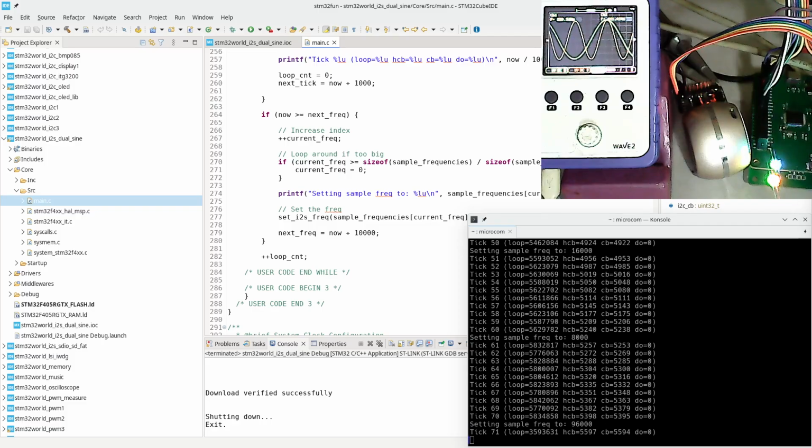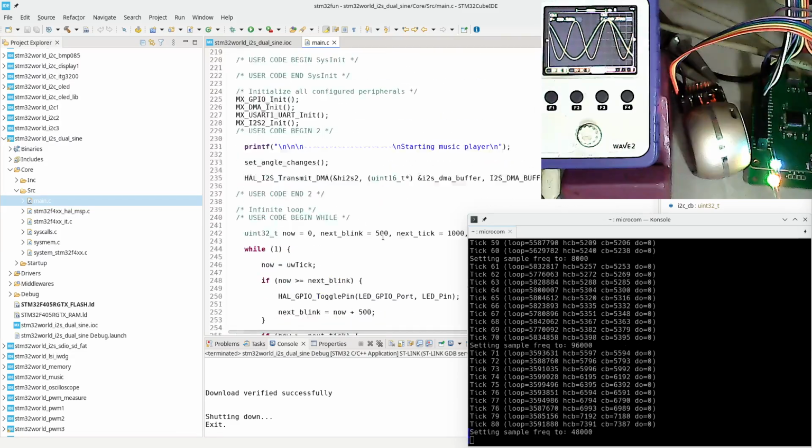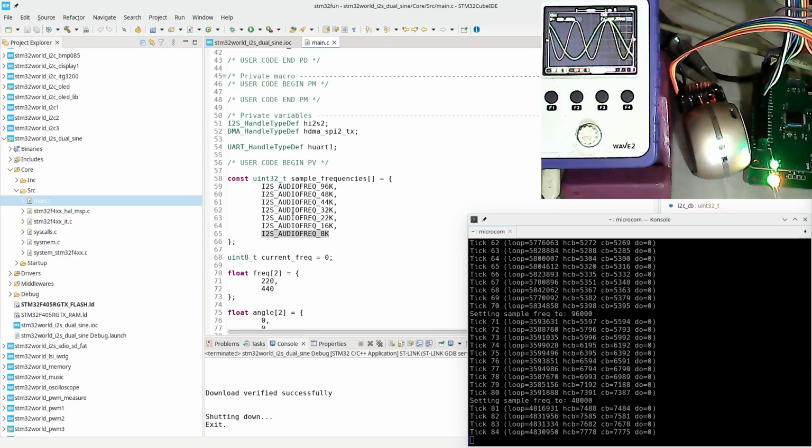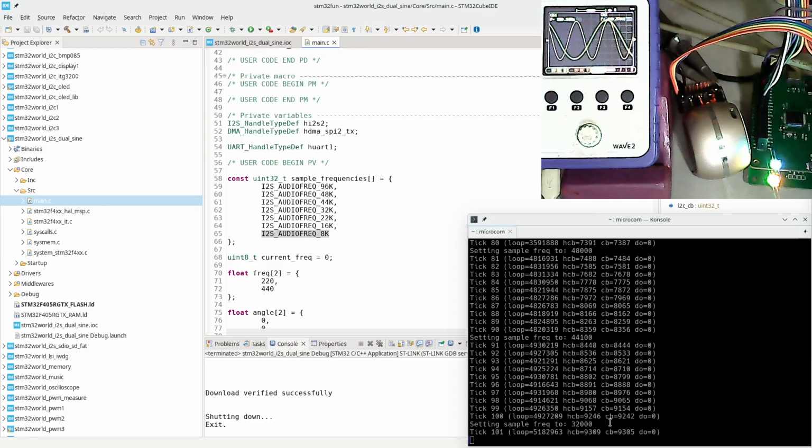You will also notice that it'll take a little while. One of the frequencies actually doesn't work. I have no idea why. It is the 22 kilohertz that does not work. It doesn't send. Let's see, it should come up next. 44. No, two more. So 44,100, and then it goes to 32,100, 32,000.